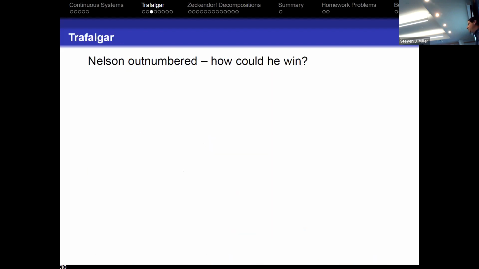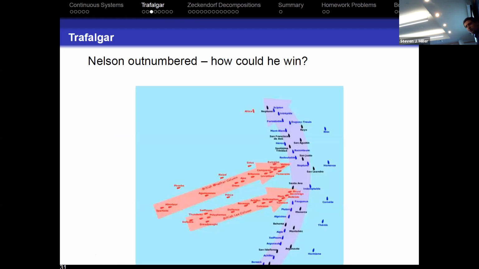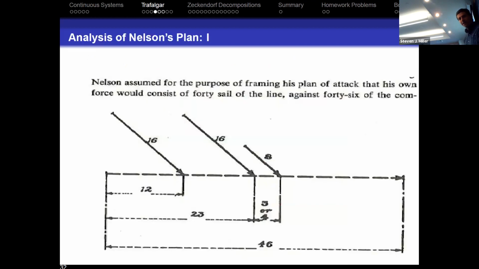And so Nelson was outnumbered. This is essentially what Nelson's battle plan was. The French-Spanish Armada had more ships than he did. And his idea was to attack in the middle and try to split the force against him into two components. He would have his main fleet engage a large subset of the French-Spanish Armada, and a smaller part of his fleet do a delaying action and just keep the other ships distracted and occupied away from him. And once his main force defeated the main force, then they would swing back and get the rest. The original battle plan was actually splitting it into threes. What he finally did is actually pretty close to what the math says.